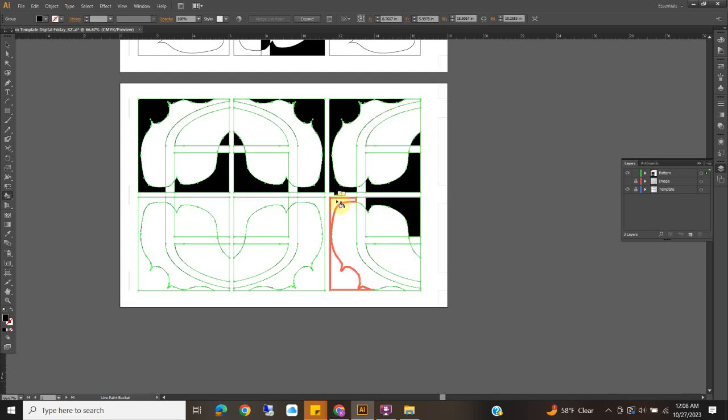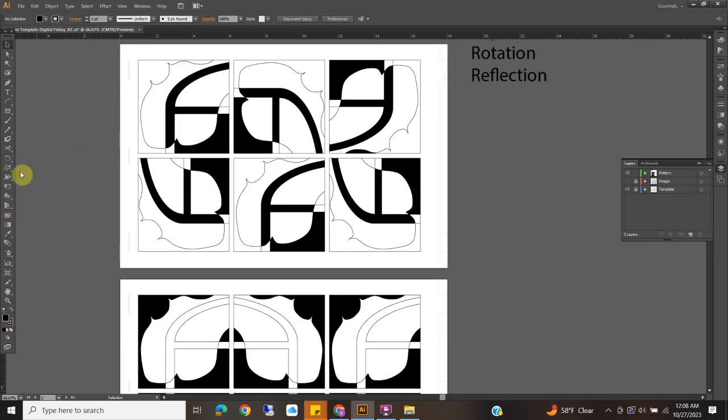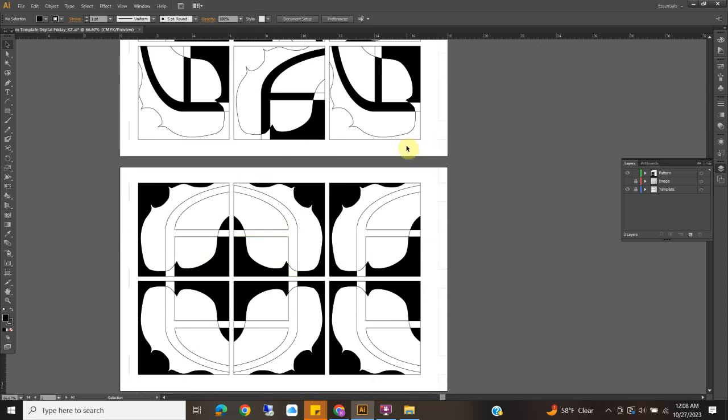The point of this is to give you an opportunity to test out the composition of your final lantern before you have to commit to it, because once you've actually drawn it out, drafted it in, and cut it, it's a big commitment to then make a different design. Whereas here, it's really not that hard to very quickly make different iterations.